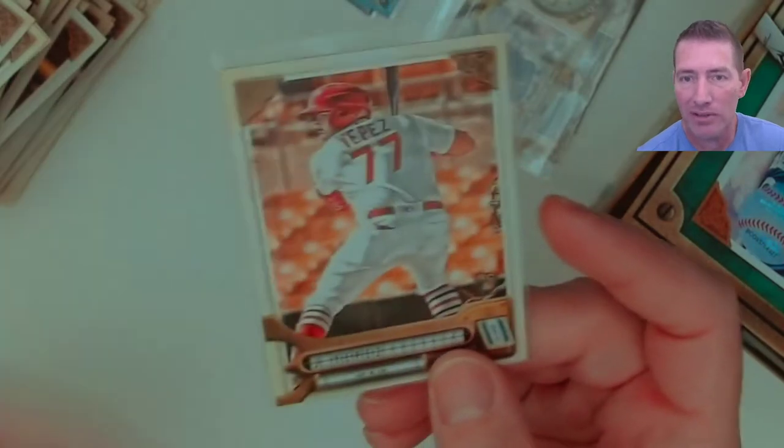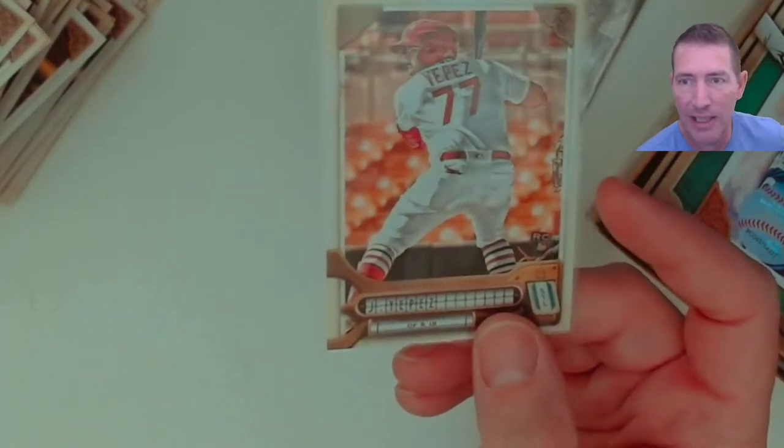Rally, rookie. There we go. A Yepes. I'm going to go ahead and sleeve this guy up because I don't have a lot of his. I don't think he has an auto in this set. That's the only thing that made me think whether I wanted to get this or not. I almost didn't because I'm only going to get so many different sets. I'm not going to get them all.